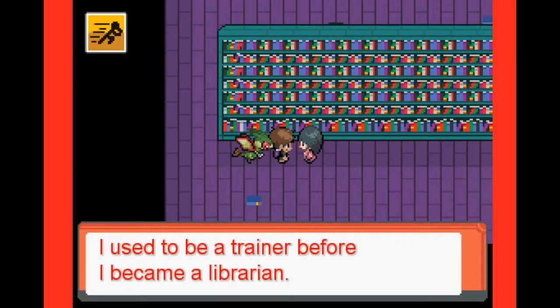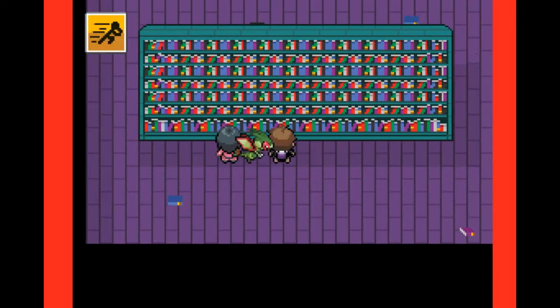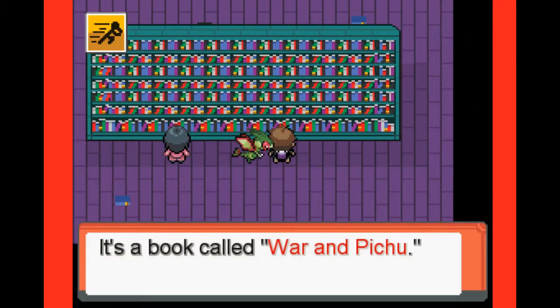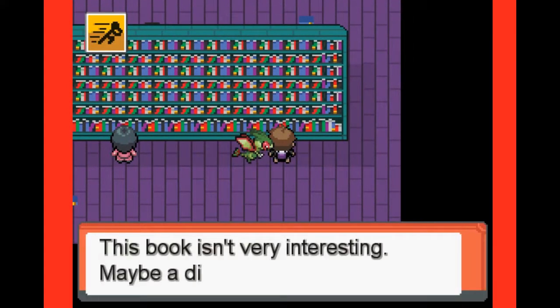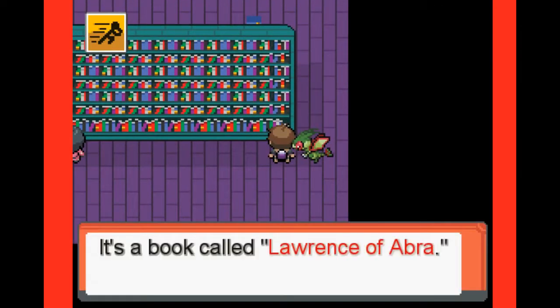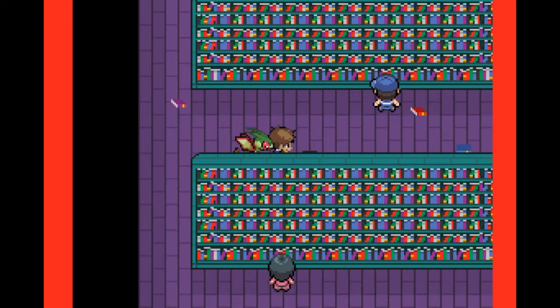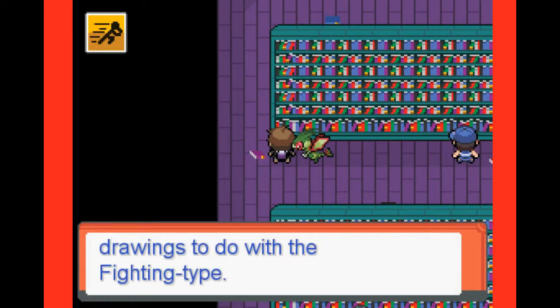Ooh, this person gives us Ultra Balls, which is nice. And there's a lot of things to check. They're giving Trevenants. Two things of War and Pichu, interesting. And there's so many different books and titles and stuff in here, it's ridiculous. Where is it? Jeez. No. The fighting convent. Oh, this is it!